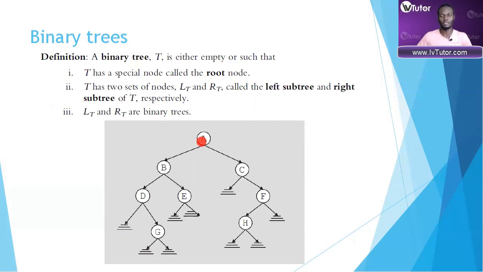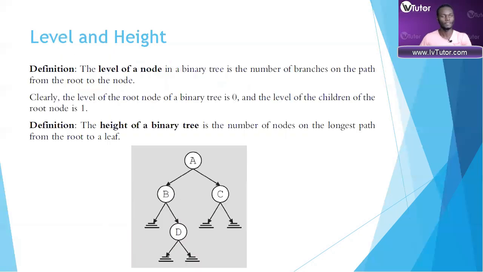So A can only have two children, B has two children, E doesn't have any children, but can have two children. So each node can have at most two and at least zero. These here are just representing that there is nothing on the left subtree of D, and there's only G on the right of D, and there's nothing on the left of G, and nothing on the right of G. But this is what a tree looks like. So it's not very difficult to notice if you are given a binary tree.